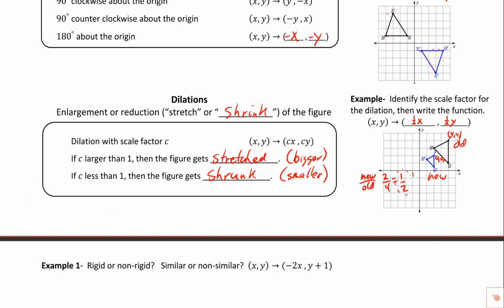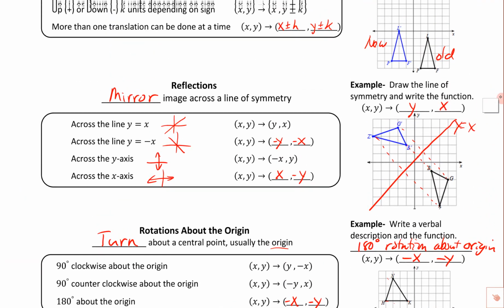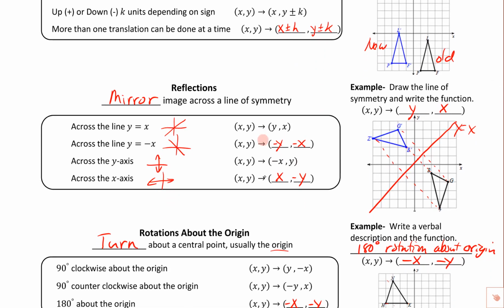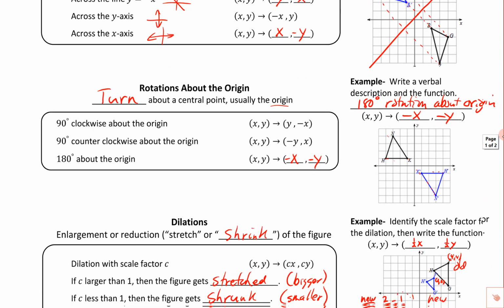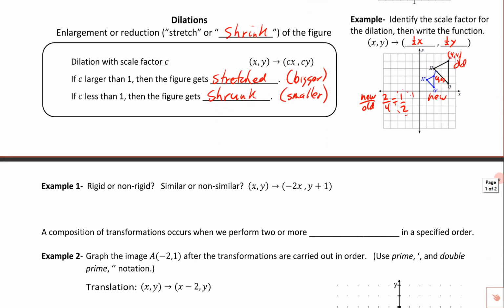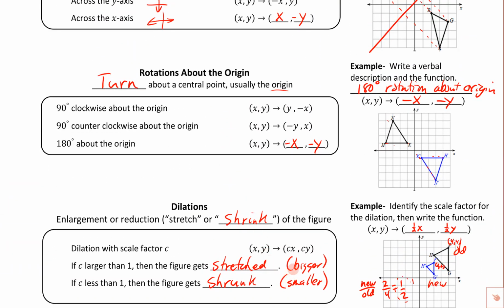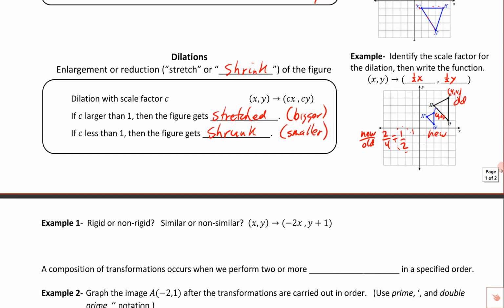So we've got all 4 of the transformations covered here. This is what we did. We did all 4 of those. We've got an example of each one of those along with all of these rules, all of those mapping functions that tell us how to change the x's and y's to make that transformation. Now, you don't have to memorize every single one of these, but you should be able to recognize them and be able to carry one out if they're given to you.